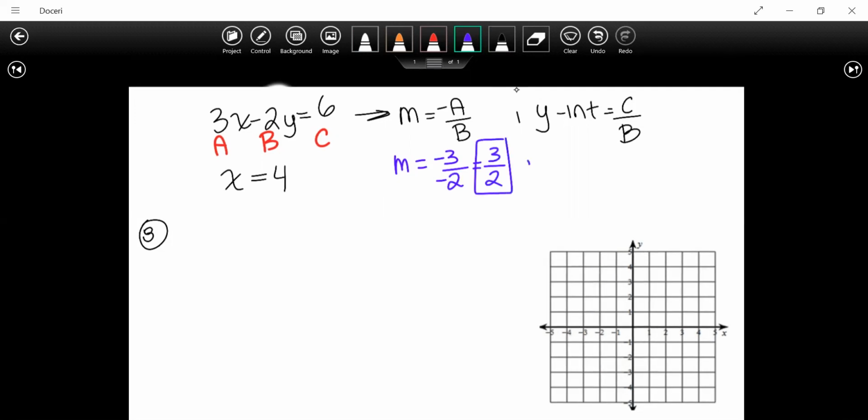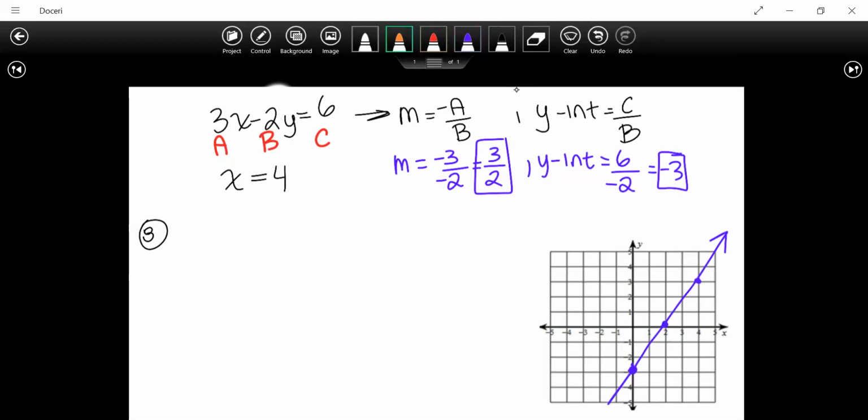Our y-intercept is c over b. So we're going to do 6 over our b, which is negative 2, which gives me negative 3. Again, write it out. Probably got that one mixed up for some of you guys. Okay. If I want to graph this now, I now have my slope-intercept values. So I'm going to go down 3, up 3 over 2. Up 3 over 2 is going to give me this line. That deals with my first graph.